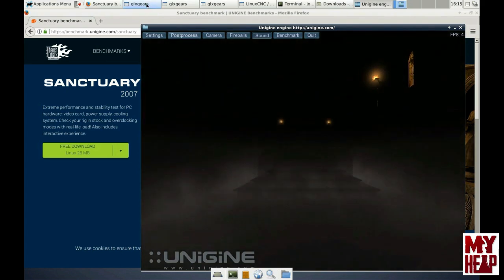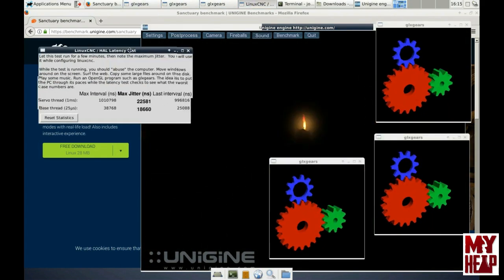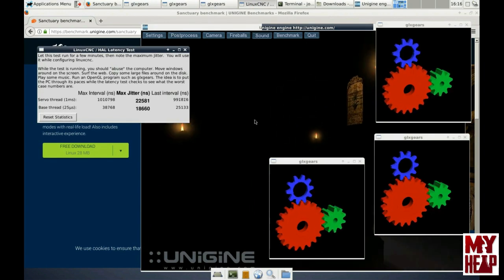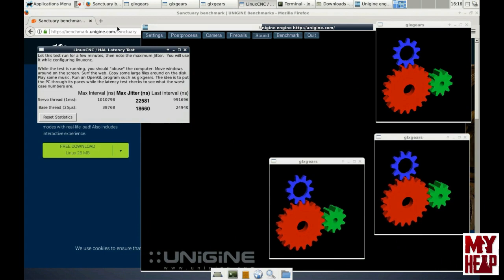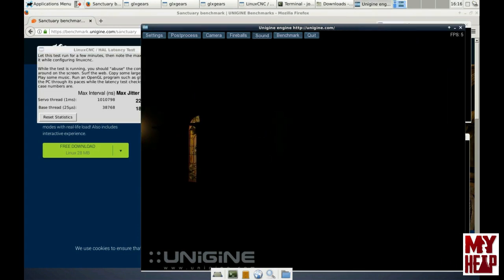Now up here, remember we have GLX gears running at the same time, so we're really working this system pretty hard. And if we come up here and click on our how, we're interested in seeing if this number changes. So I'll let that run through the demo. Well, actually, I'm not going to let it run completely through the demo for sake of time. But in essence, this is one of the methods that you can use. And while this is all running, you can get on the net and do some more stuff. Just work the dickens out of the computer. That's really all we want to do here, to see if we can get this number to change. Okay.